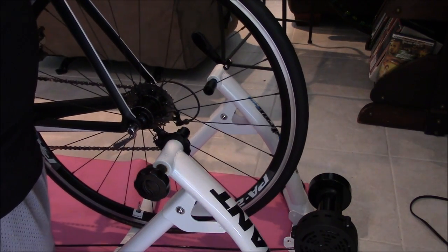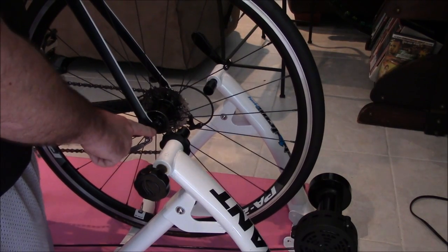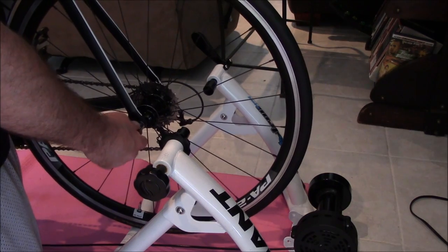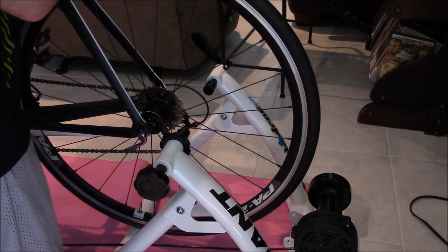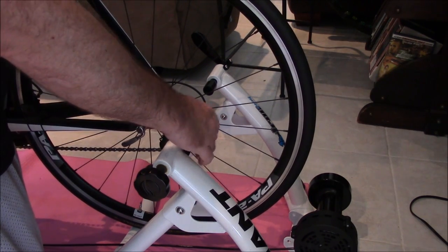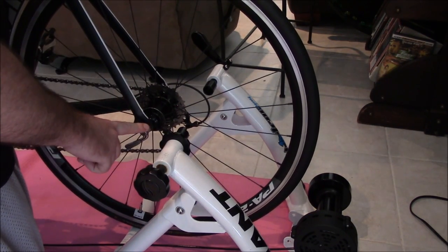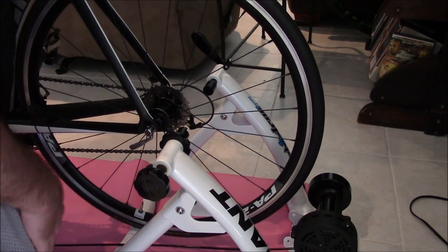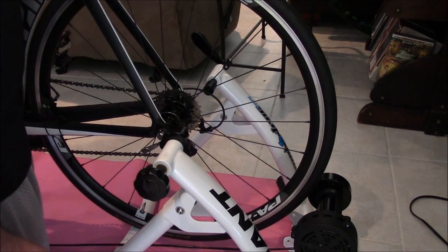To release the bike, you raise the quick-release mechanism on the other side, which brings out the other side, and your bike can slip out off the trainer. You would then change out to your original skewer if you're going to be riding on the road. They send one rear skewer with these trainers — it's a stainless steel type that won't get damaged the way your original skewer might. You always want to use the provided skewer, but if you don't want to be swapping them out, you can get a matching set of skewers and leave them on your bike permanently.